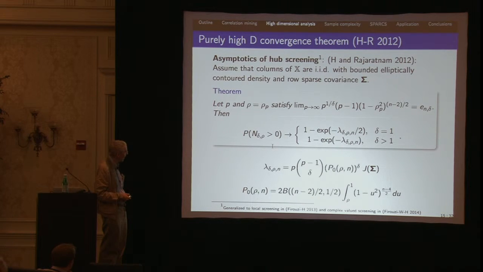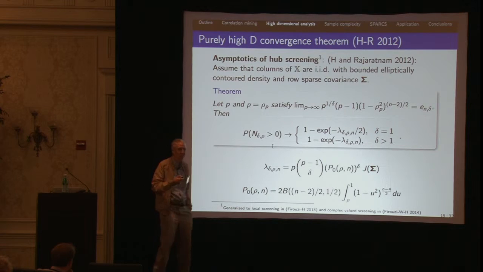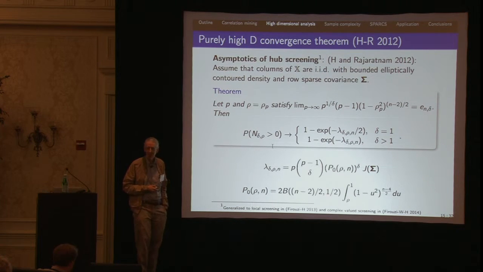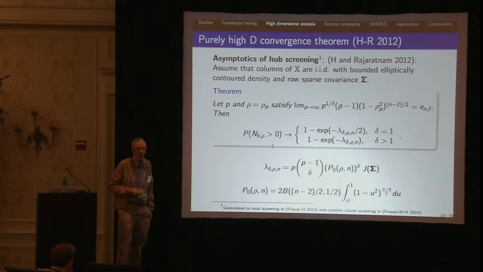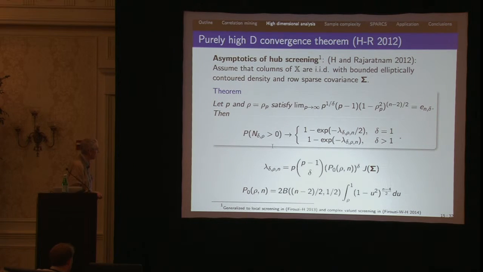But for a block sparse covariance, it turns out that this J function, which is the only place where the actual correlation comes in, is equal to 1 when you're block sparse and p goes to infinity. And so effectively, the false positive probability is independent in the block sparse case of the true underlying distribution. So it's a universal limit. So this allows us to set family-wise error rates. For example, if you wanted to set up the threshold to detect hubs with a particular level of error control, right? This is just simply the beta function, which is closed form. And again, delta is the desired hub degree that you want to detect in the graph.